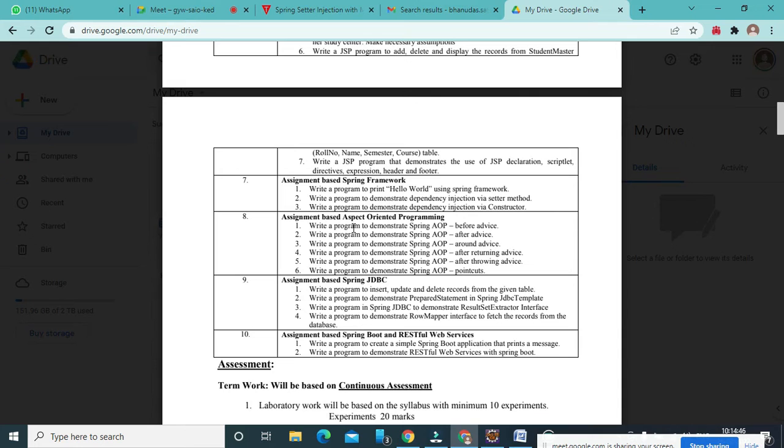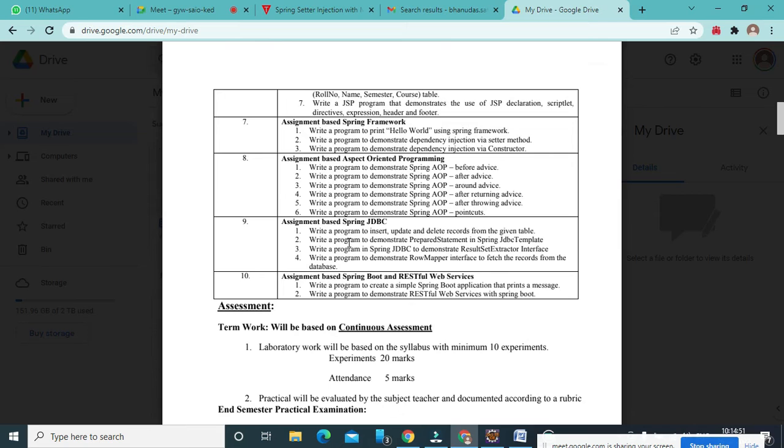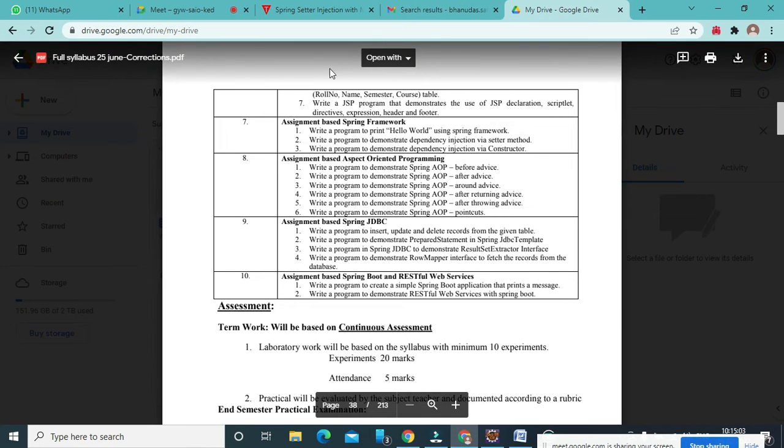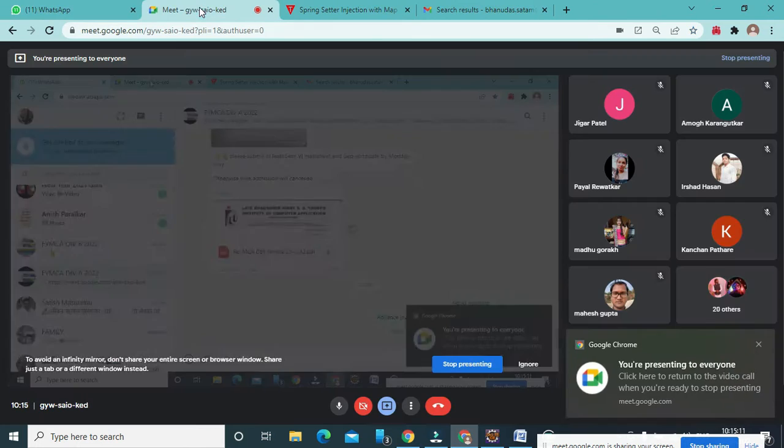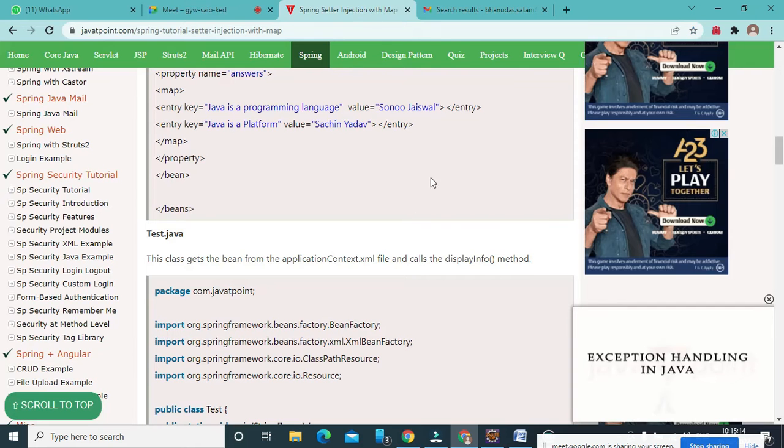Then aspect oriented programming, that I'm going to start in the next week, and before that I would like to show JDBC and clear some JDBC concepts, and then we will use unit 3, and then the next unit, and then we will cover the AOP part.